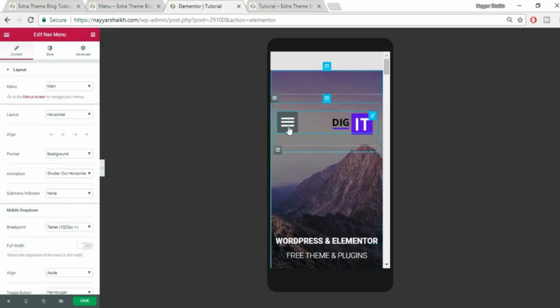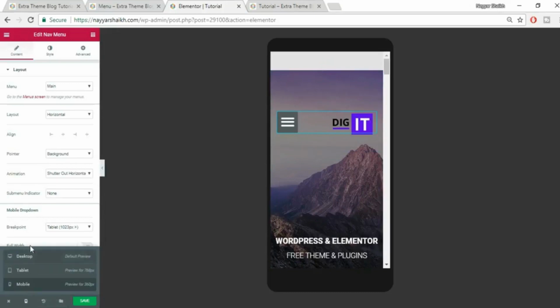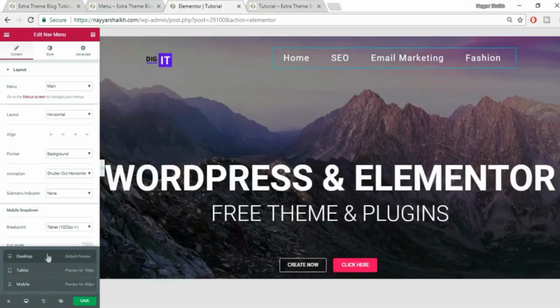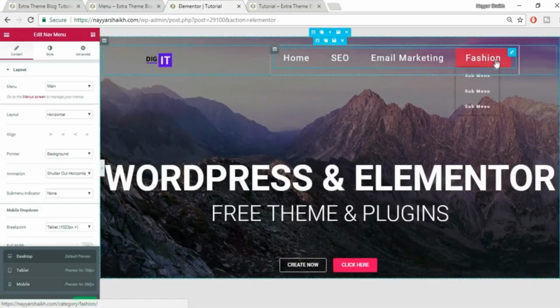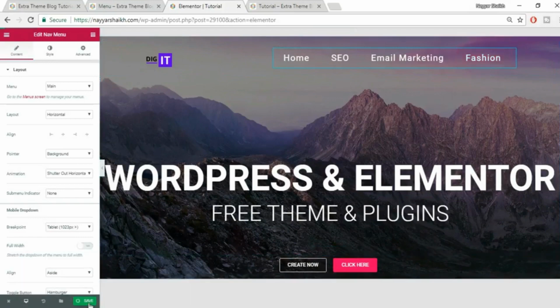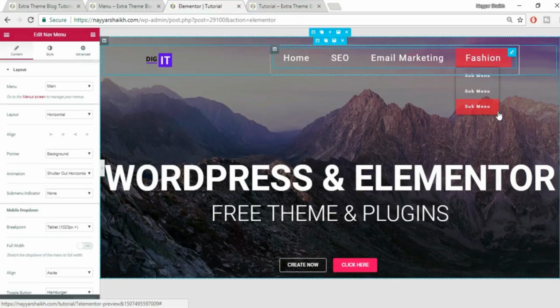This looks amazing, but don't worry, your desktop changes are still the same, no changes have taken place. Let me show you. Let's again select this option, let's select desktop, and here as you can see the changes are the same. So that was for mobile phone. Now let's click on save. Okay guys, so this was a very important step.